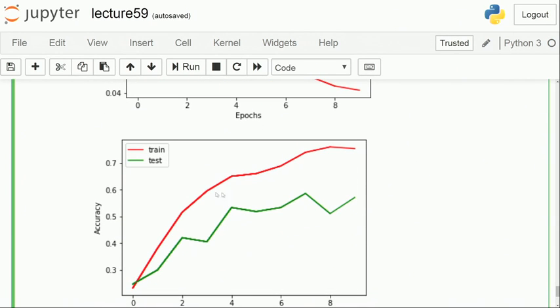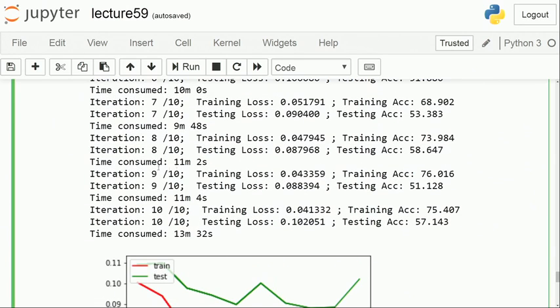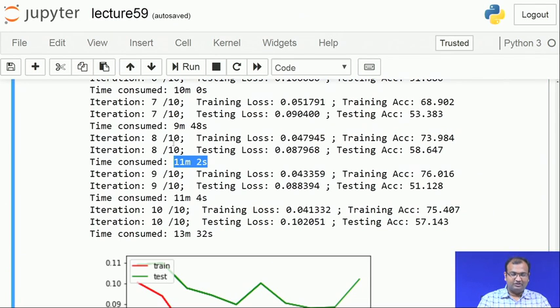Now, if you look at the training part as well as the testing, you can pretty much see that it is not yet at convergence. So, that is still dwindling. If you keep on running this for a longer period of time, it will definitely come down to convergence. The only downside is that every iteration is going to take more time than any of the other networks. So, it takes roughly about 11 minutes to train per frame and per epoch.